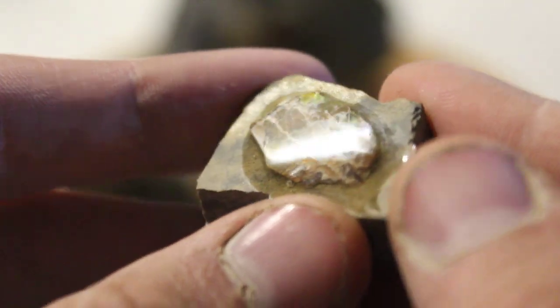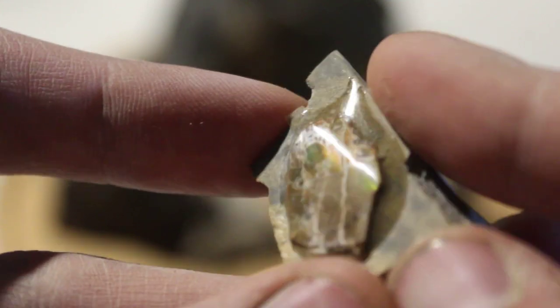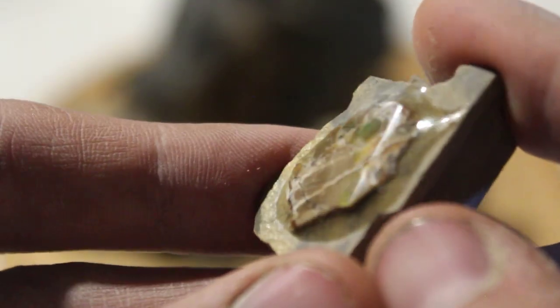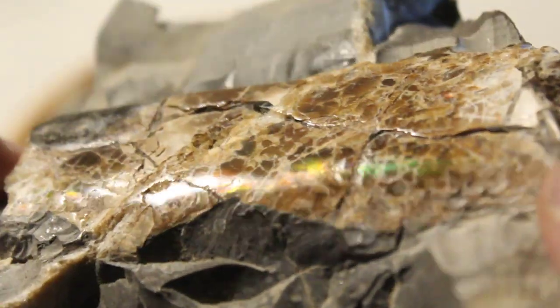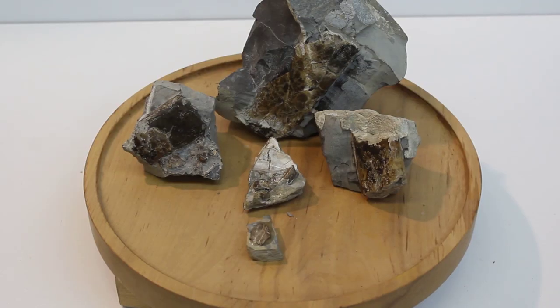The funny thing about this stuff, unlike other stones, is generally speaking, the brighter it is, the more it washes out the color. So if you really want to see the color, you actually have to kind of show it off in some dim lighting. This will flare a lot more once it has that nice coating over it, but it's so pretty. Here, let's try this now with this lighting and see if you can see it better. Absolutely beautiful. My camera's working hard to capture this, but it might not be able to show fully how pretty this thing is. Beautiful baculite. Pretty. They are just so much fun.